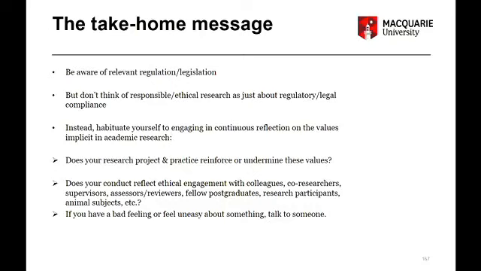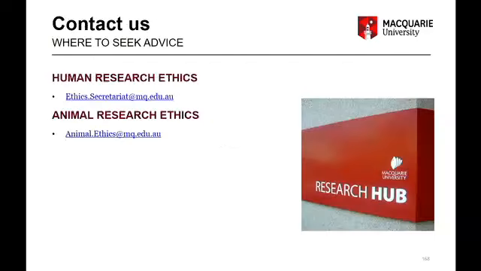Think about now whether or not you need ethics approval. If you do, start looking into it and working out what you're actually doing. Look at the application process, talk to your supervisor, and get in touch with us if you have a complex research project. You need to be aware of relevant regulation and legislation — it's your responsibility as students. Ethics is a continuous reflective process: as you go through your project, ask yourself whether your research reinforces the values in the national statement and whether you're engaging ethically with the people you're engaging with. If you have a bad feeling, talk to someone — your supervisor, the human ethics office, animal ethics, or other mentors.